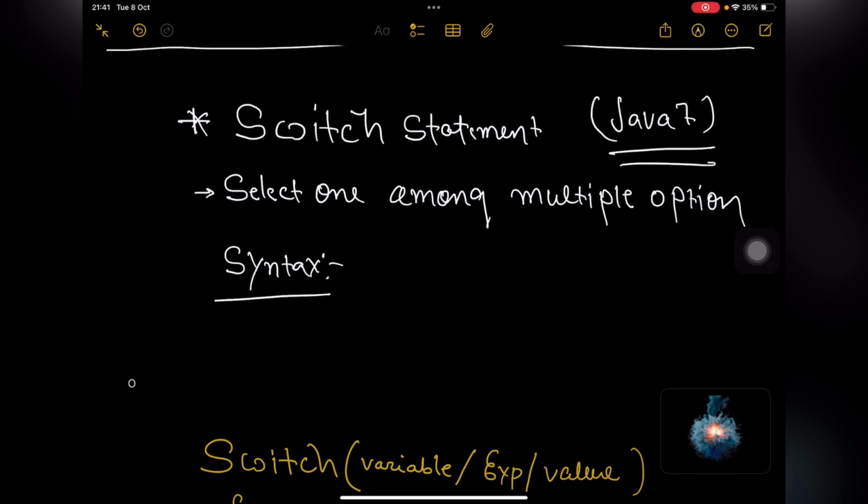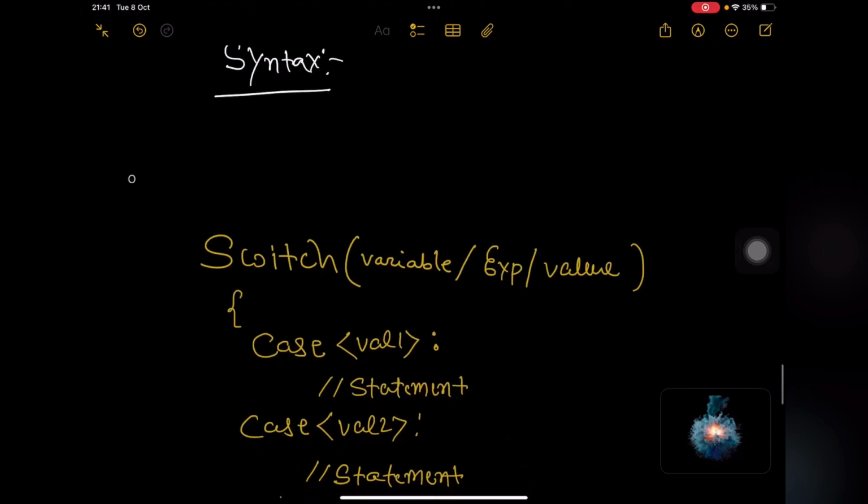Let us assume everybody knows about KBC, right? When we have one question and four options, A, B, C, and D, and then you pass an answer, and that answer gets compared with all the options, and whatever matches. If your answer matches a specific option, you get a point. Based on that you can execute any statement, or do anything you want. So basically, this is how we go with the switch statement.